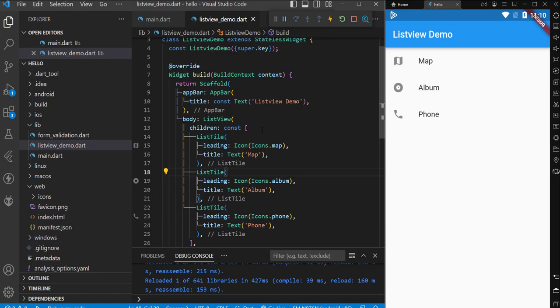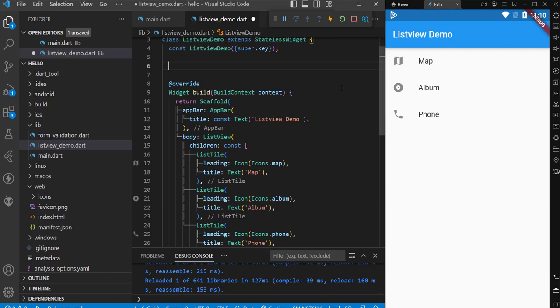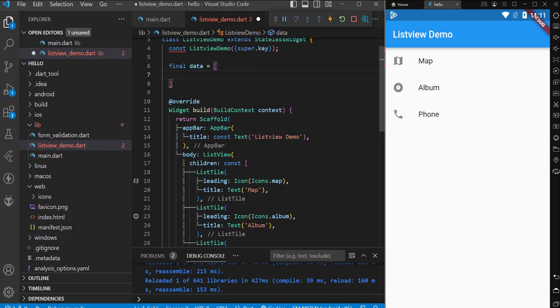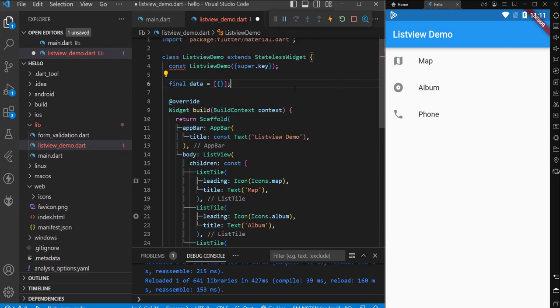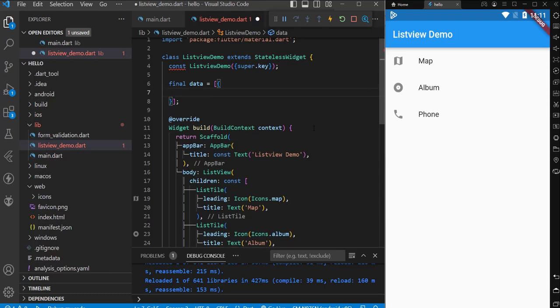Okay, so let's try to create the list. Let me create a list around here, in front of the build function. So my data could be something like a list of maps. For example, it could be a map of the values here.